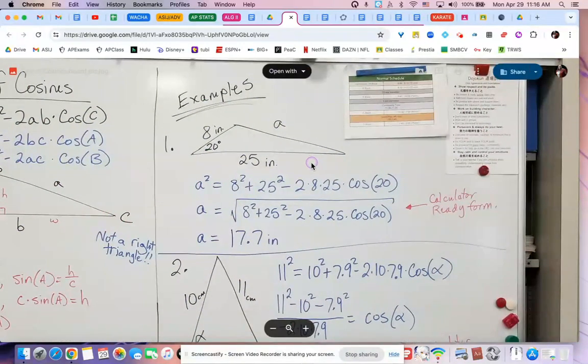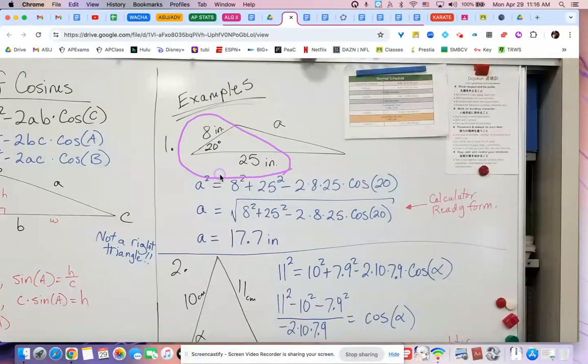So like I said before, it's a very specific situation. It's where you know two sides and you know one angle, and the angle you know just happens to be like this is the side I know, and this is the side I know, right? So that 20 degrees just happens to be the angle that's right connected to those two sides, right? It's not this one and it's not this one. It's one of those other two. So that if you have that situation, you will have the law of cosines to help you to solve it.